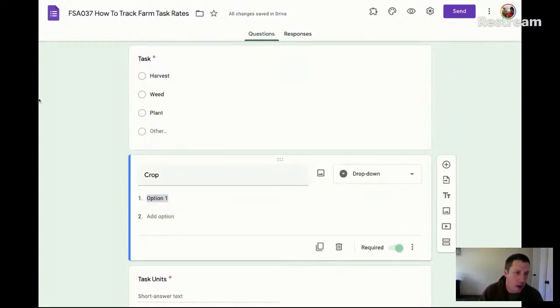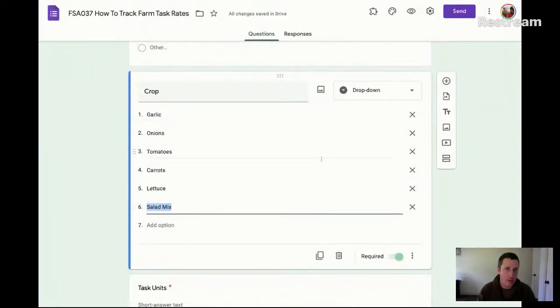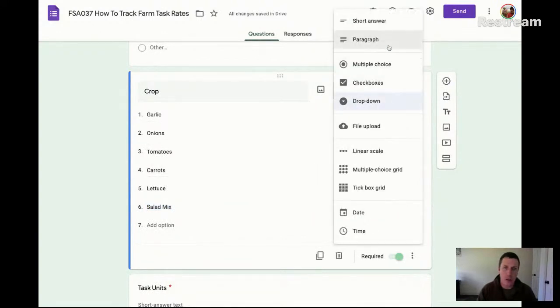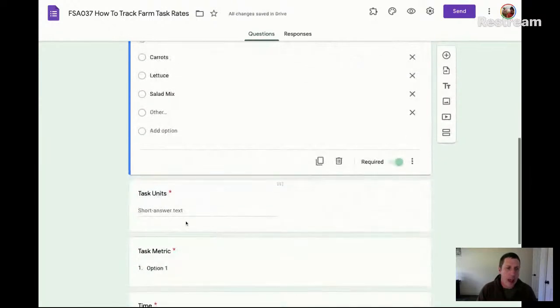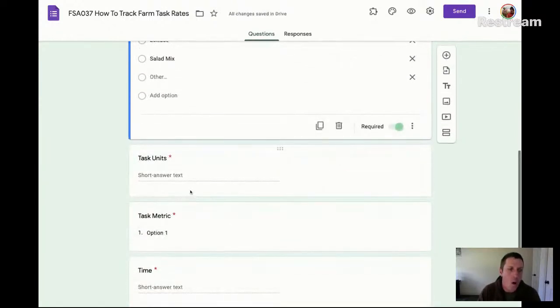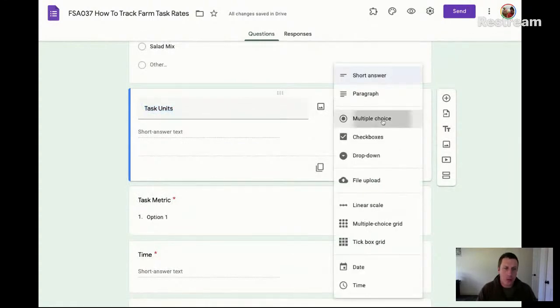Now, I'm just going to copy paste those crops that we just wrote down in the other sheet. So I just copied that straight in here as a drop down. Again, we could also do it as a multiple choice instead, and then we can have an other field. And then task units, this is what we're measuring. We'll put a few multiple choices.